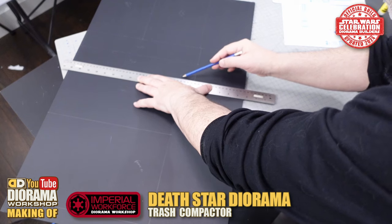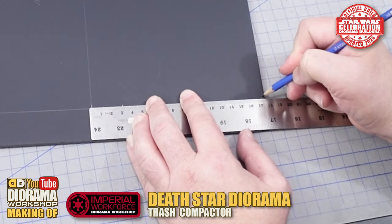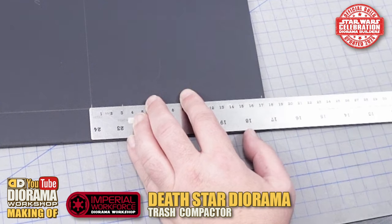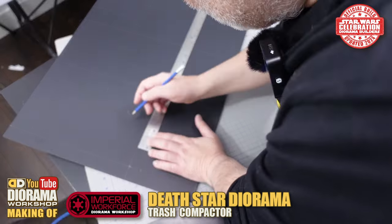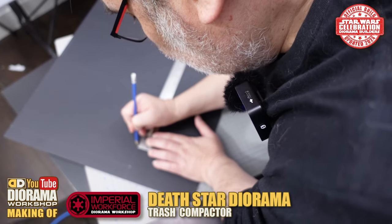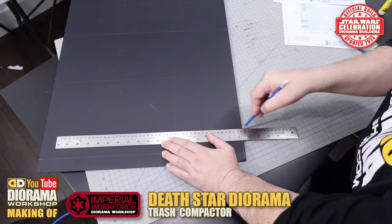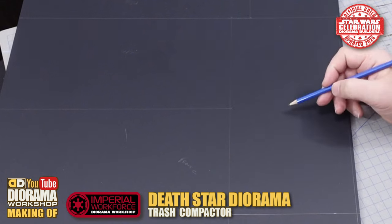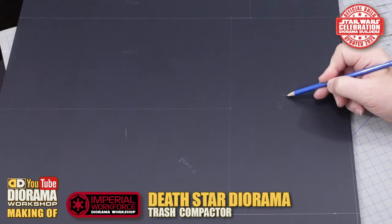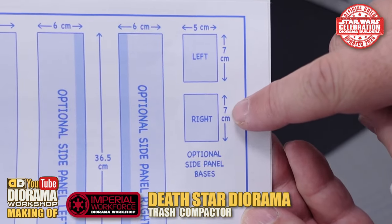So I'm gonna continue this line. Now I'm gonna do my 17. 17 comes here, just at the edge. 33.5, so 33.5 is what I want. 33.5 is this. Okay, so this is excess. And I said this was left, so this would be the right wall. I have a space that I can use to cut the optional side panel bases there.